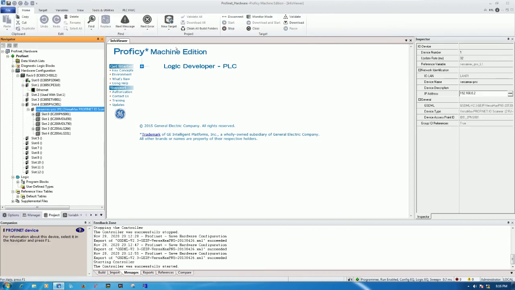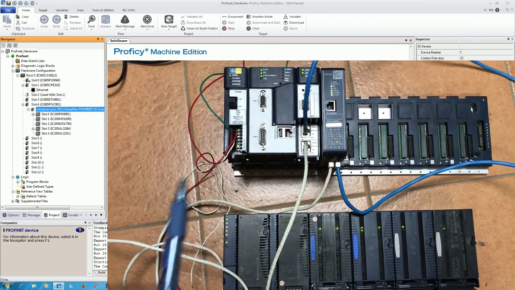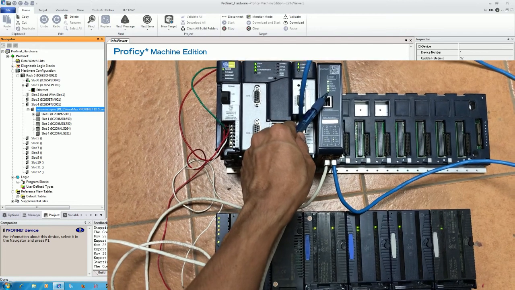Okay, so right now the CPU is started. Yes, and then let's see the status again. Yes, after we set the name, yes, you see it will show active.